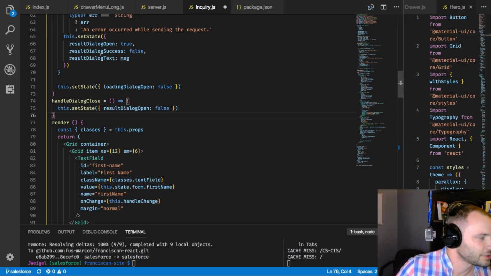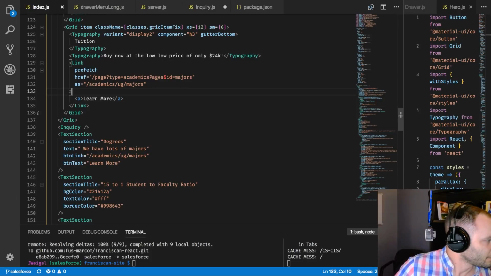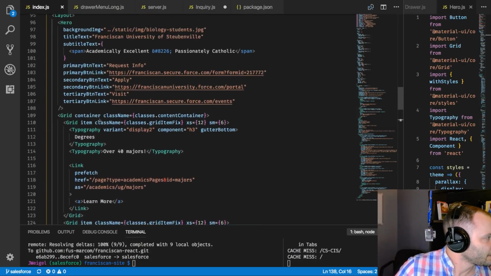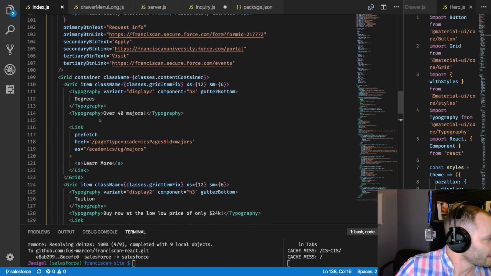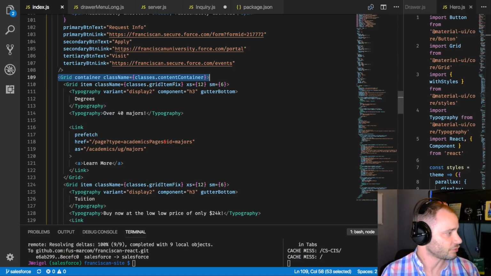So this inquiry.js is its own component, and we're just putting it into the index page right here under inquiry. On the index page, I think our main grid is not what's giving us our padding on the sides. It's these grid items. Each have their own padding.